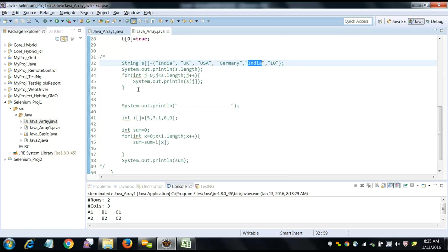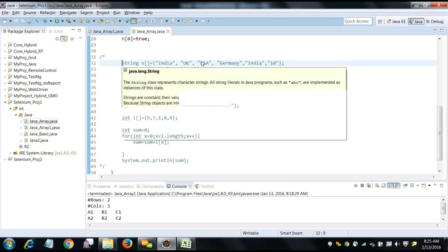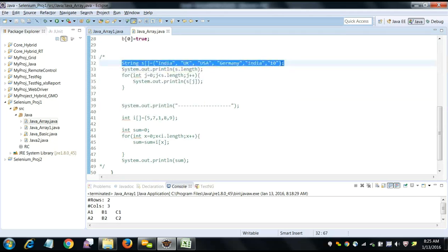For example, if I consider this array, the output will be India because India is present 2 times here. If I again add UK here also, the output will be India and UK. Whatever string is present more than once, I want you to print those. Try to do it.